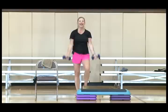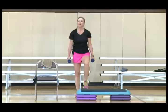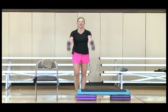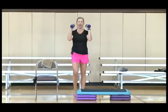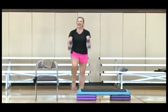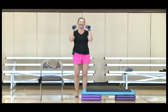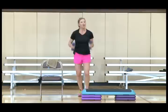Now hold your arms down and march. This time, palms in, thumbs are up. Hammer grip. Up and down. Yes. Good. Nice. Eight more. Eight. Nine. Good. Five more. 11. 12. 13. 14. One more. Yes. Great job. Put your weights down.